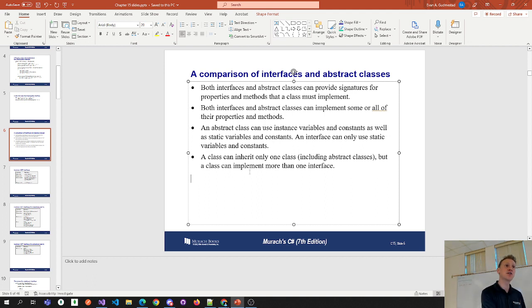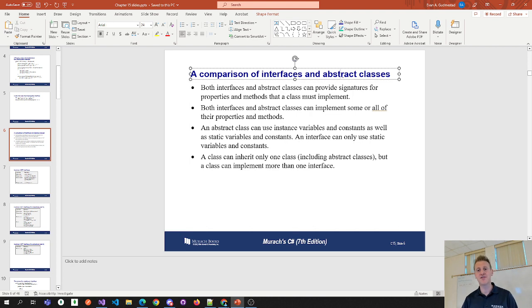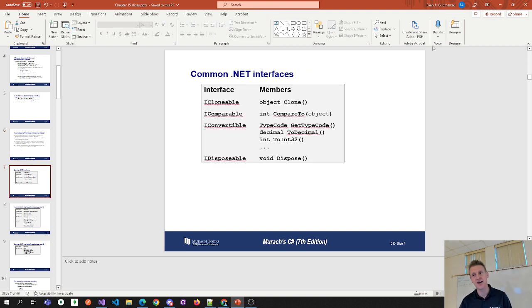If there's something so low, you say, you know what, this is the bottom. You're not allowed to have another child. You can mark it as sealed. Sealed is kind of the opposite of abstract. Sealed is like, nope, you cannot inherit anything lower in my inheritance chain.